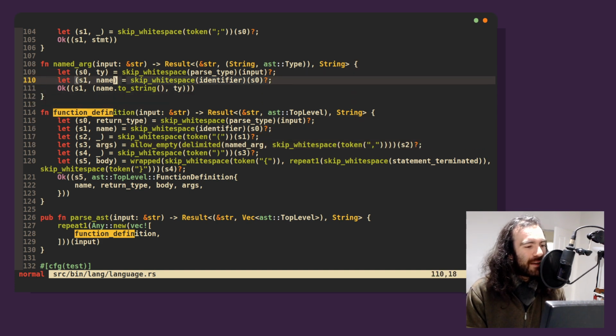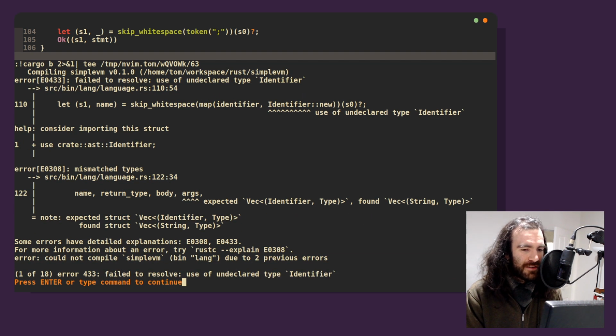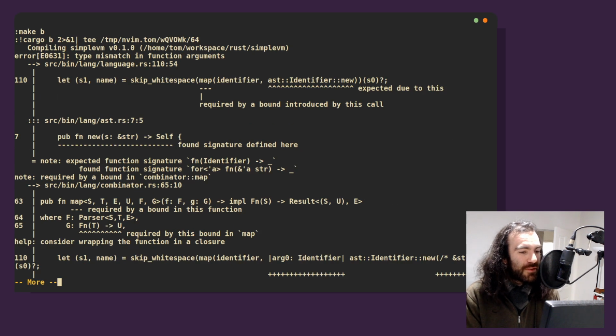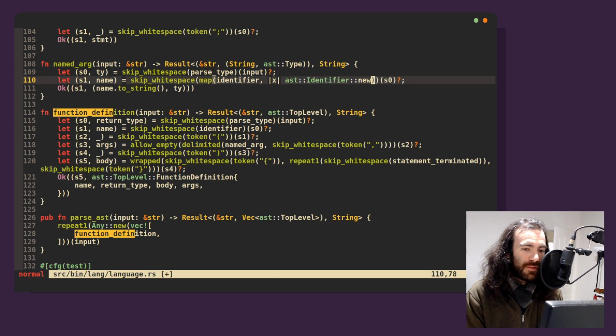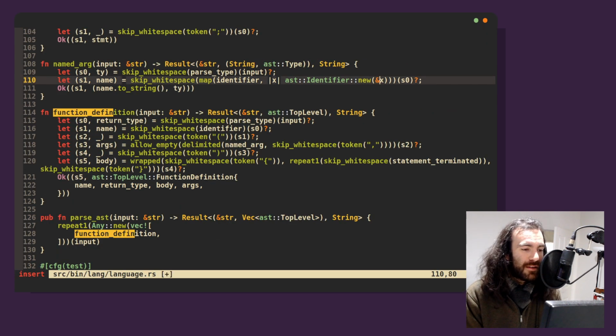We probably want to map it here, right? We want to make things easier. Identifier, we're gonna map the identifier from a string into an identifier. And actually, can I do this without the explicit closure? Can I make this implicit? Can I use this as a constructor? AST identifier. Haha, that's a trick. No, okay. AST identifier new X. Now this will work.